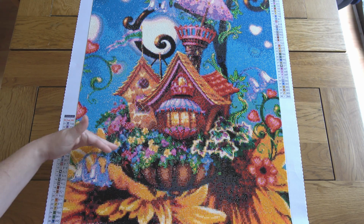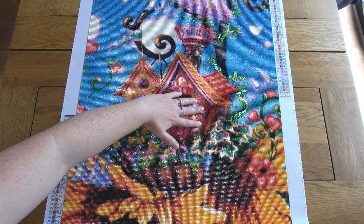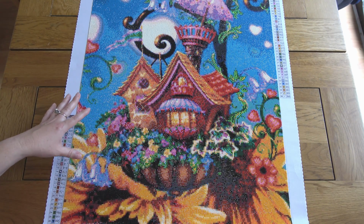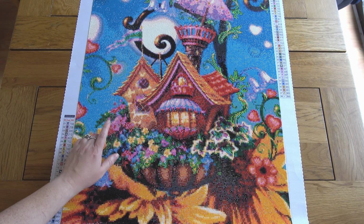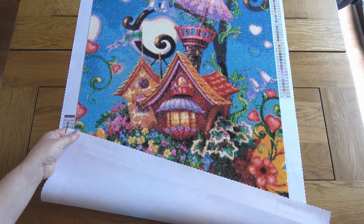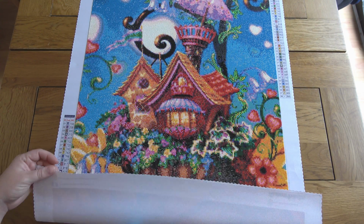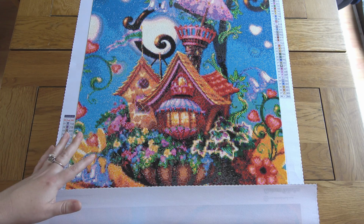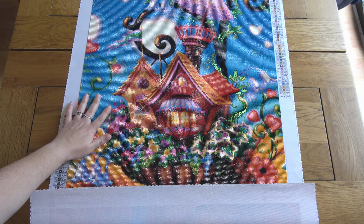And also with the confetti that I mentioned, the first half went really slow, and then once I got up to about here and quite a lot of colour blocking kicked in, I then just did the rest of it in one go and got really into it and enjoyed it a lot. But as I said, they have made some improvements. They have upgraded the canvas material. It's now a softer, felt, cotton wool type feel background. I don't know if that makes sense, but a lot of companies have started using that kind of fabric, so you're probably familiar with it. And I know that they've started printing even more clearly.